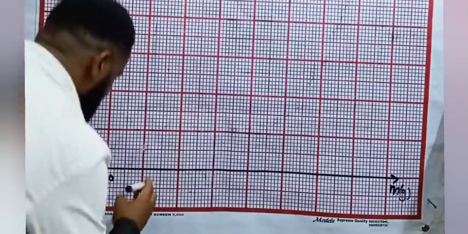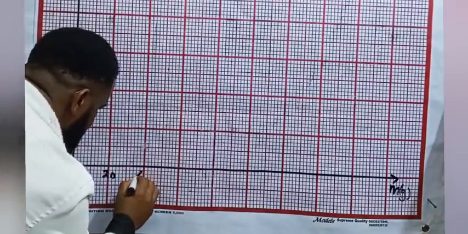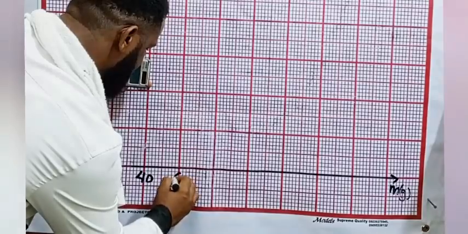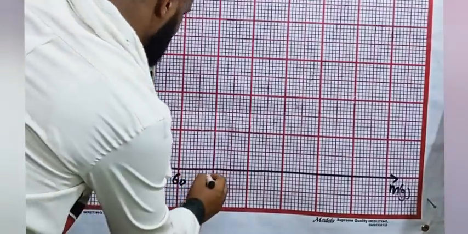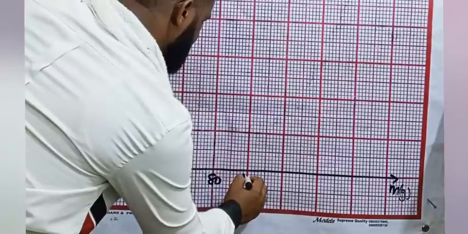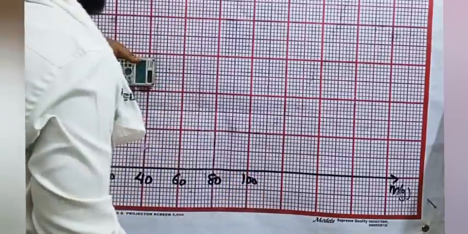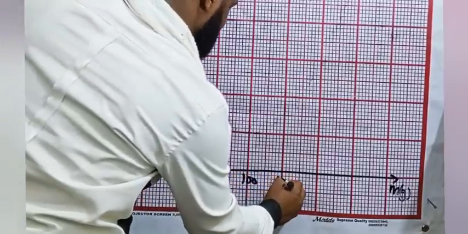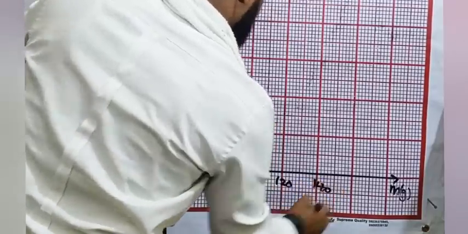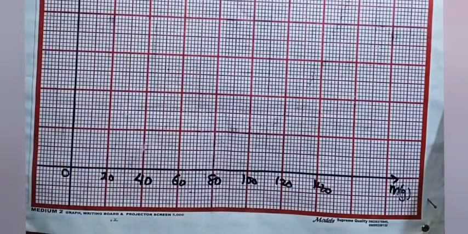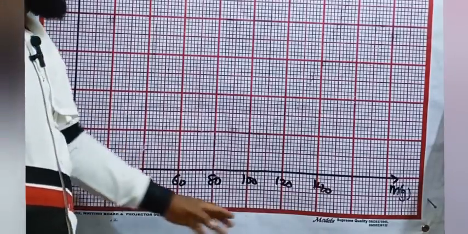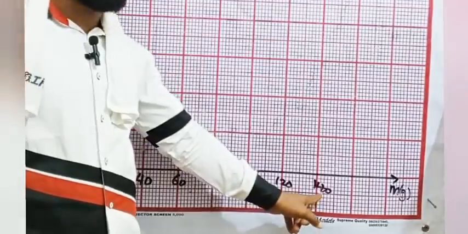All right, so this is going to be 20 plus 20, which is 40. 40 plus 20 is 60. 60 plus 20 is 80. 80 plus 20 is 100. 100 plus 20 is 120. 120 plus 20 is 140. So that is the end, because your table of values, as you are seeing on the screen, stopped at 130 gram. So it's advisable to get to 140.